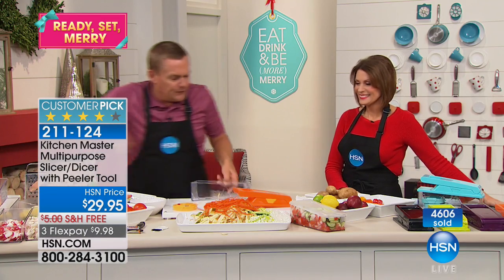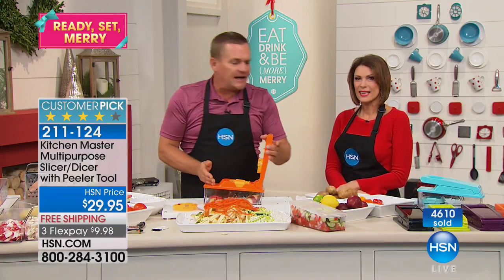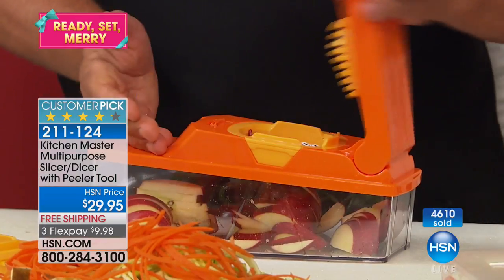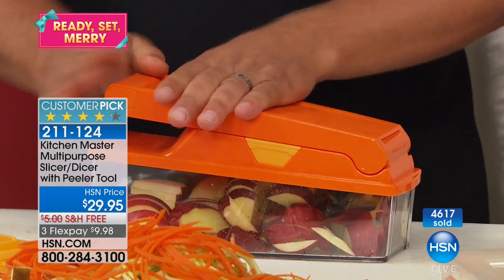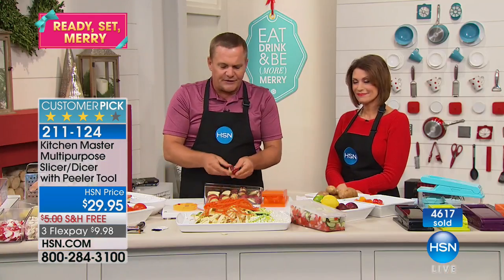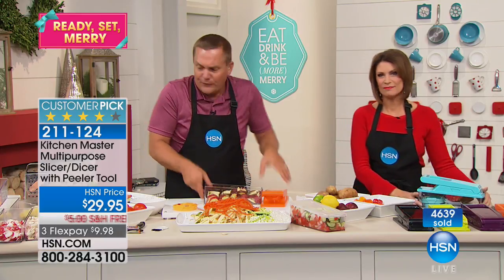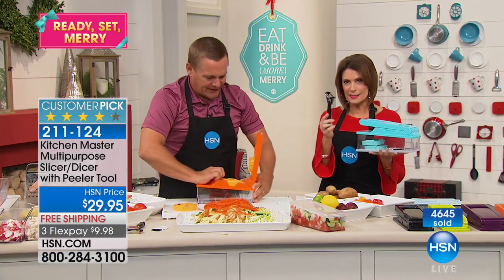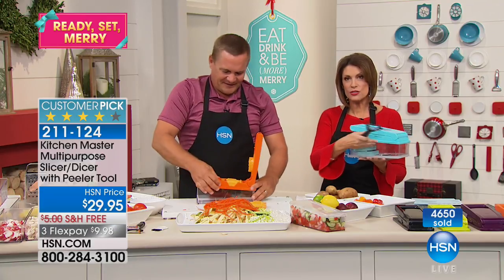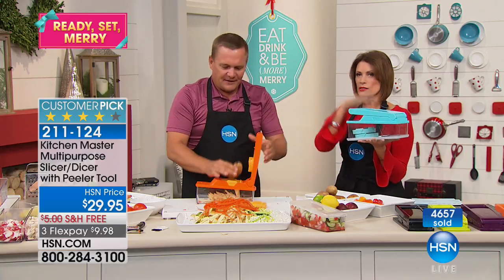It works on just about any fruit or vegetable, meat or cheese that you want to slice, dice or chop. Maybe it's for dehydrating — you want apple slices, it's done in a second. You've sliced an entire apple in one second. Instead of potato chips for the kids, do a bunch of apples — you can dehydrate these, or melt down some caramel in a microwave and the kids can have their own little dip tray with fresh produce. This is a great product. We're even including that two-sided peeler, and it's all done in stainless steel. You can store right into this — make your egg salad, your tuna salad right in here.